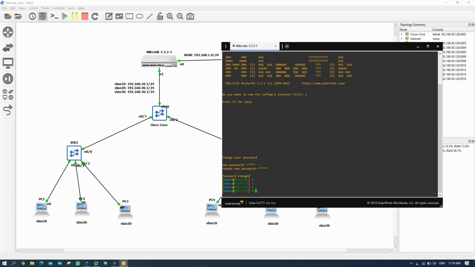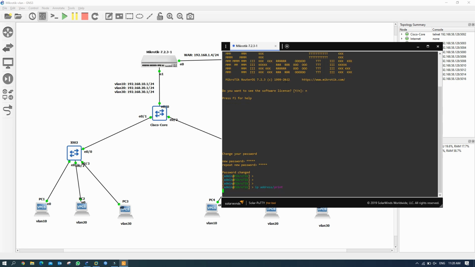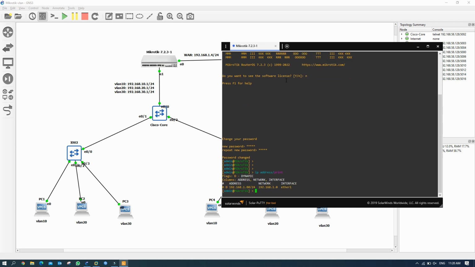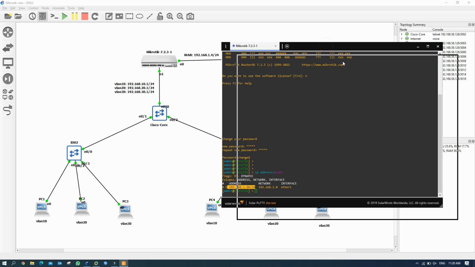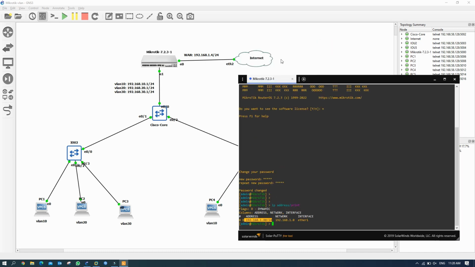Let's see the IP address, and then print. Okay, we can see that we have this DHCP IP address that the Mikrotik gets from the internet.